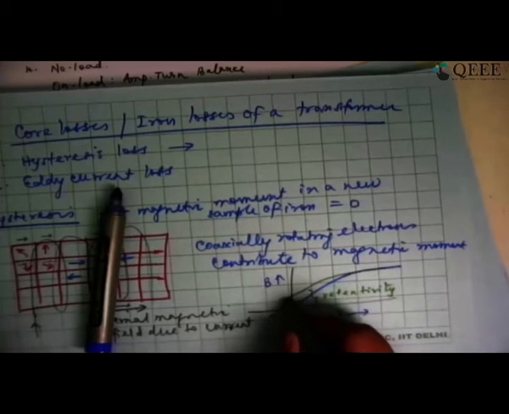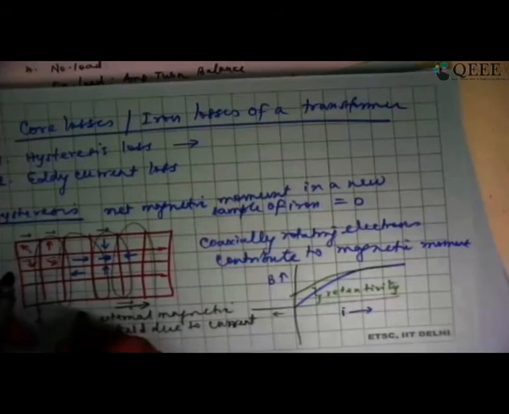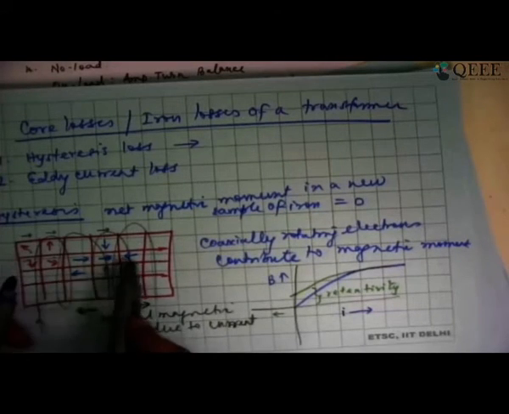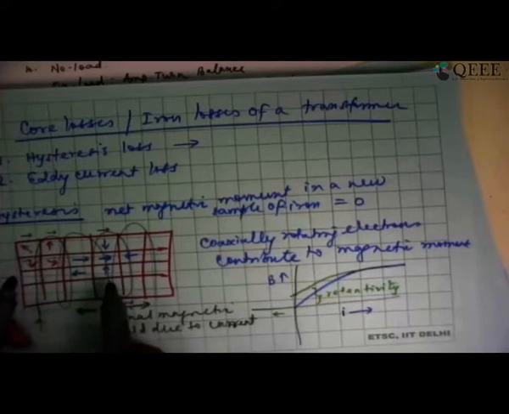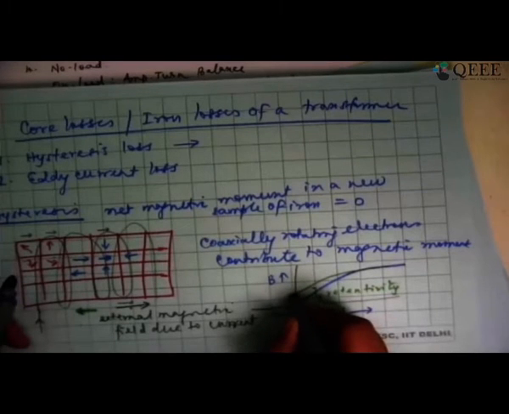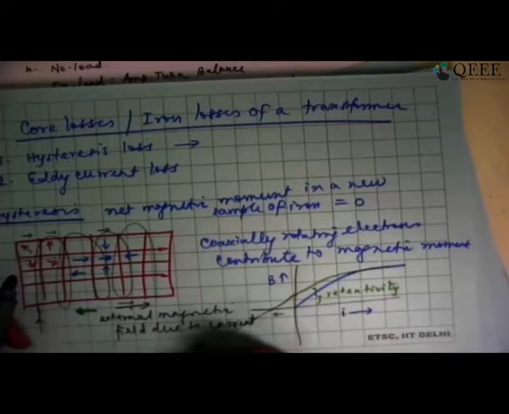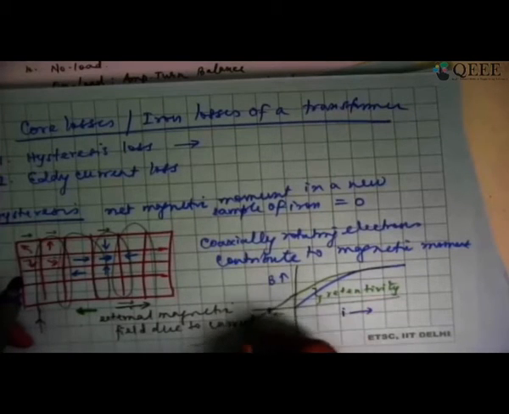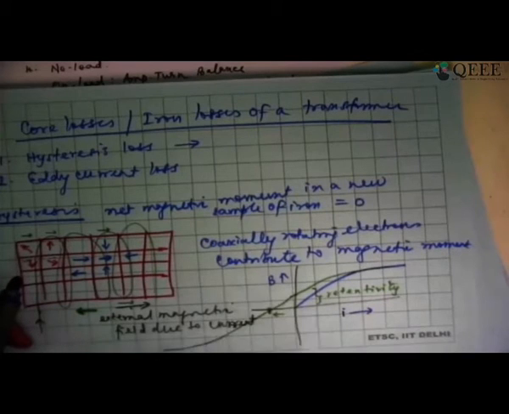When the current starts increasing in the opposite direction, the external magnetic field also reverses its direction. Because the external magnetic field reverses its direction, slowly, one by one, the domains will start reversing their orientation in the ferromagnetic material. So slowly, they will get into some random motion, and at some point all of them again nullify each other. The flux density becomes zero. Now if I start increasing the current further in the reverse direction, it is going to increase the flux density in the reverse direction and reaches a saturation.